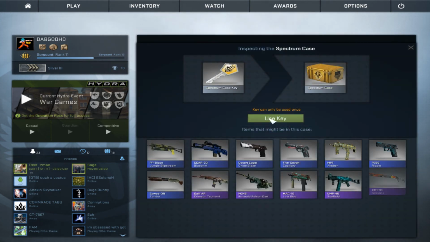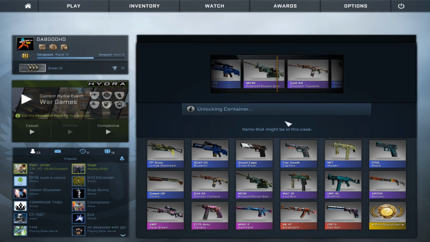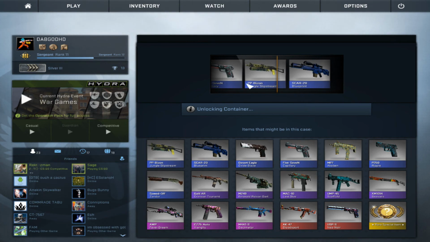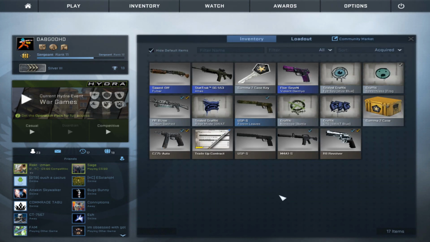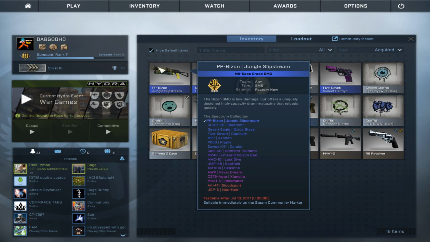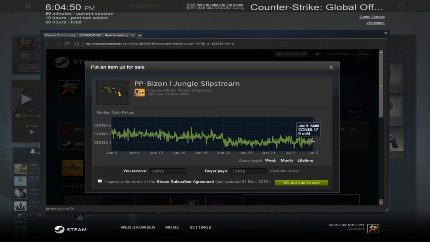Okay, let's go with the Spectrum case. Get yourself a Neo USB, a Bloodsport AK, the Decimator M4. Okay, let's do this case. Okay, we got ourselves a PP Bison Jungle Slipstream. That's not a bad skin, I don't know. Well, it's a shitty skin, but it looks in good condition. Let's check it out. It's factory new. So yeah, it's a factory new PP Bison right there. Check what it is in the marketplace right now. It's a whole 17 cents.